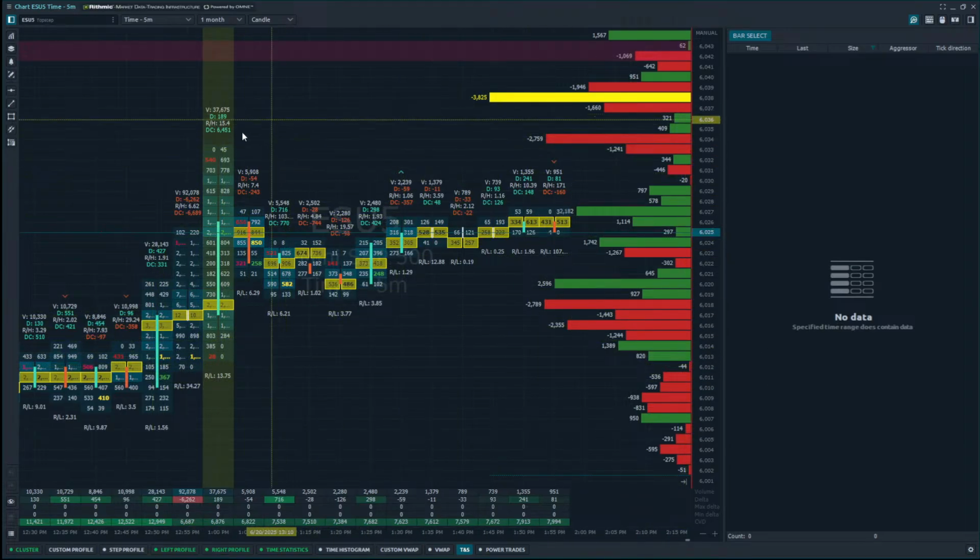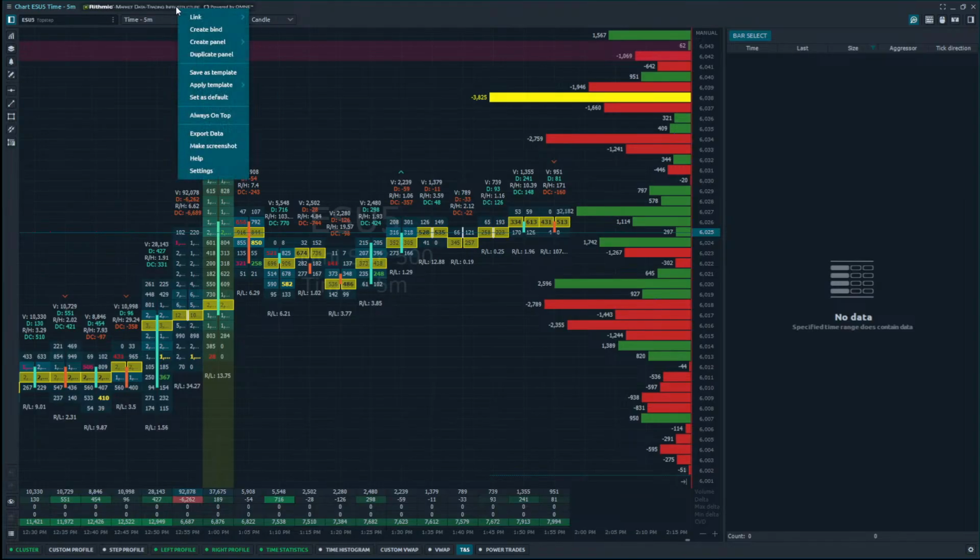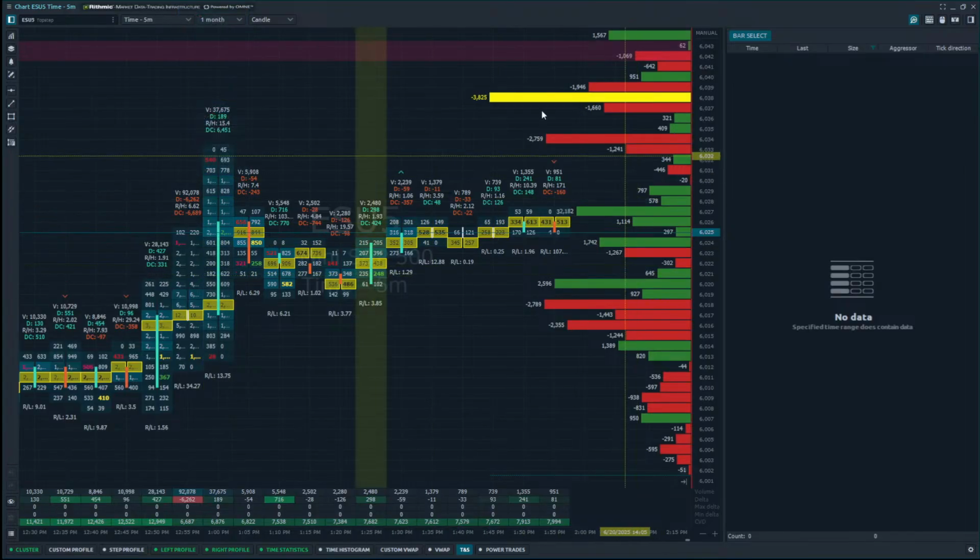And then what I'm going to show you guys right now is how to apply the template to your chart. If you go to your chart in Quantower, and I do have videos on Quantower on my YouTube channel, right click anywhere up at the top here, go down to apply template, and select the one called Drew, because that's what it's called when I upload it. That would apply the same settings to your chart.